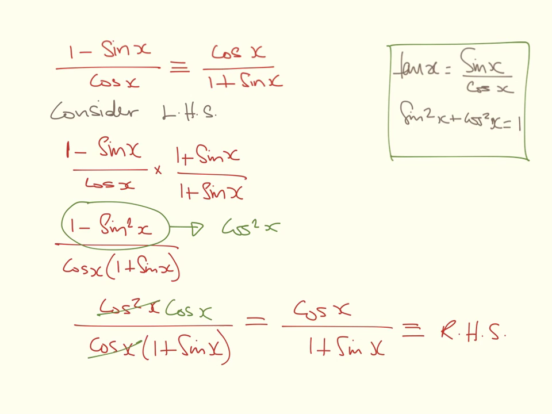Otherwise, you'll end up with something quite horrible that is pretty much difficult to bring back to what you're looking for. So the main rules are: keep an eye on the right-hand side as to what you're aiming for. Anything that you have on the left that is not in the right, you might want to get rid of first.